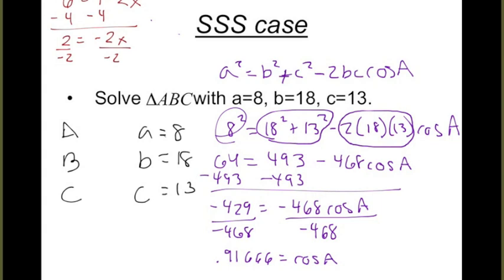Okay. So just like in that more basic algebra problem, we cannot combine the two terms that are not alike. We have to subtract off the front one and then divide by the coefficient. Same thing here, but that's not our final answer yet because that equals the cosine of our angle. So how do I find out what my angle is? Inverse cosine. So in the calculator, second cosine of that decimal. And I get about 23.55, or we'll call it 24.